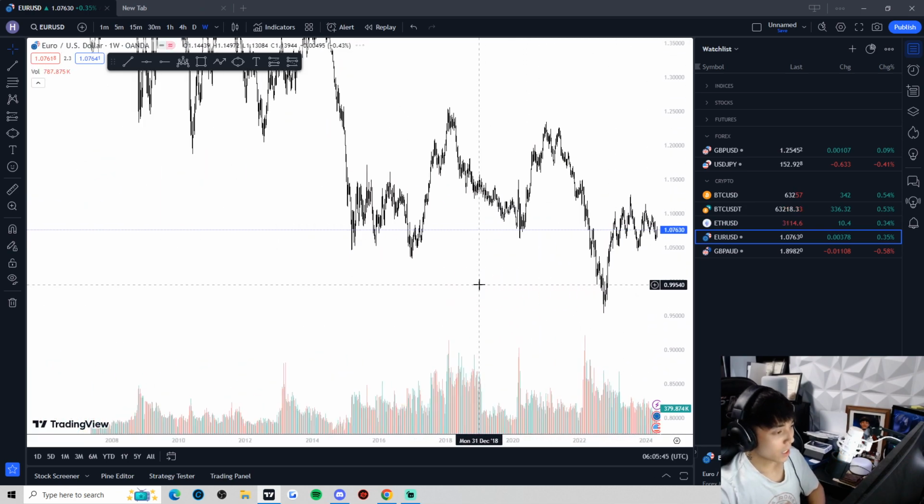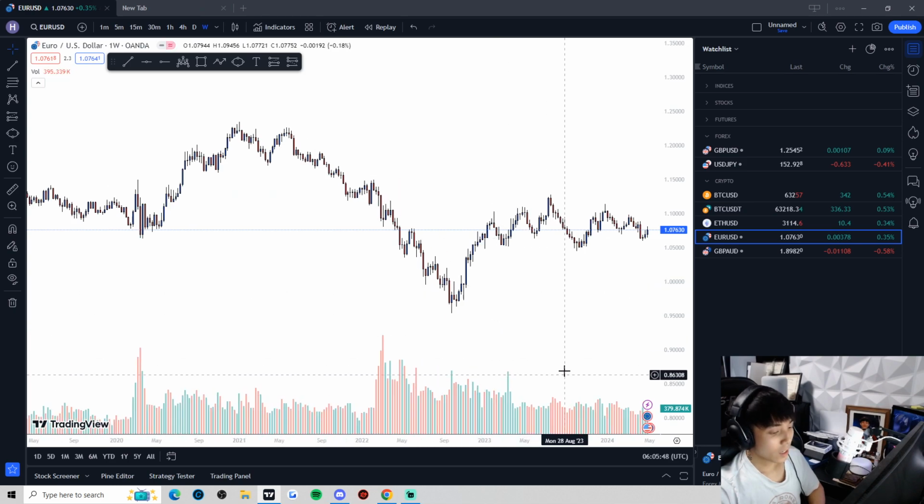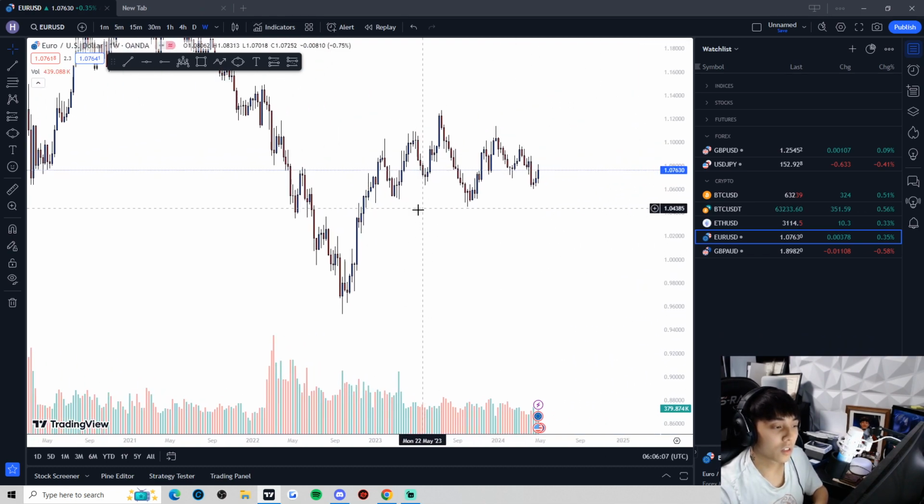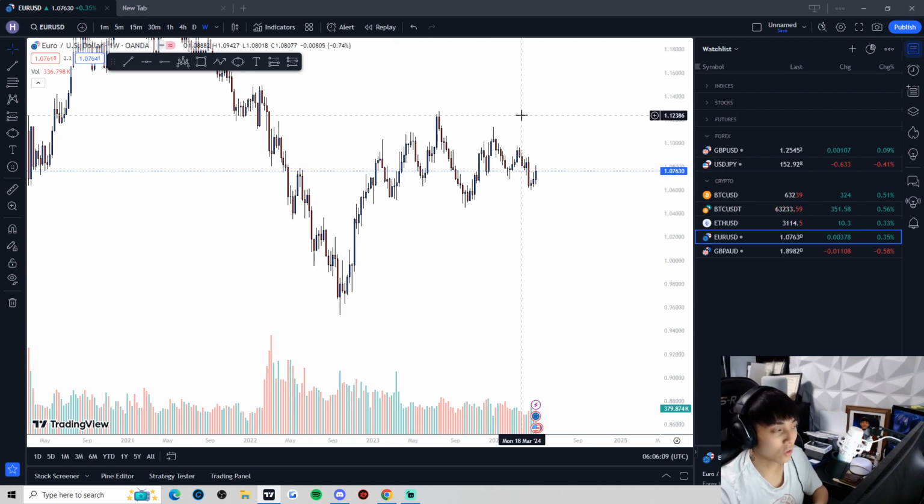But if you want to take a look right here, indicators as well. We're gonna add indicators. You only need 2 indicators. I only use 2 indicators because I think indicators are overwhelming. A lot of people use tens of indicators when, like, what's the reason? Why are you using so many indicators? It doesn't make sense. The market is simple. Your technical analysis is all you need. You set support and resistance levels, you do all of that, and then you trade.